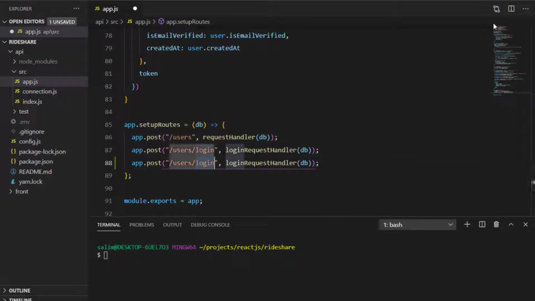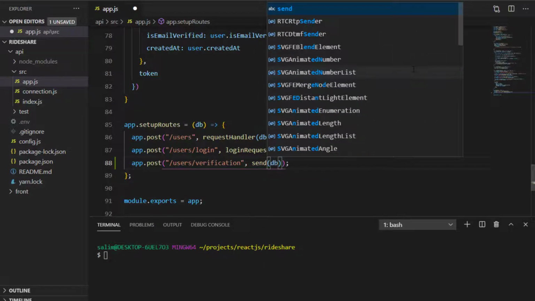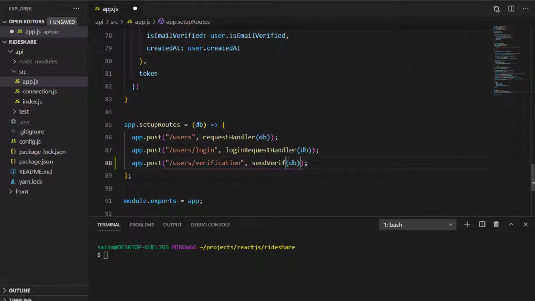So the endpoint will be verification, and the function that handles the request will be named sendVerificationRequestHandler, and it doesn't need the DB.